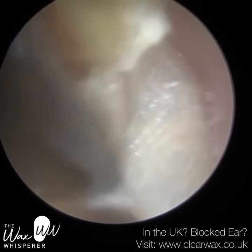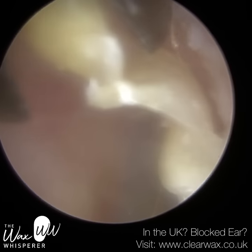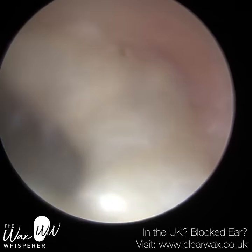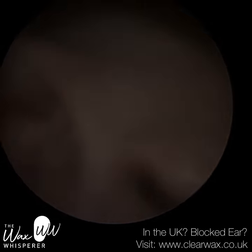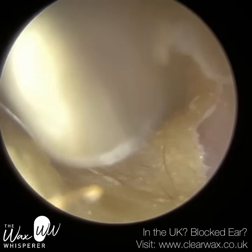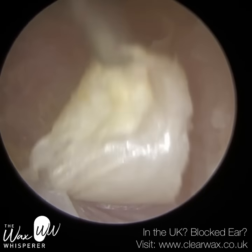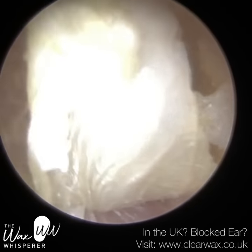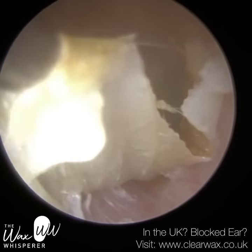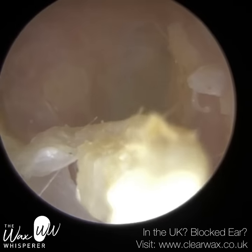Even with the forceps it's still really tightly attached to the canal wall. You've got to be careful that the tip of the bottom jaw doesn't graze or poke into the bony part of the ear canal, so I'm just doing it slowly — getting a grip, bringing it forwards, getting a grip again, bringing it forwards. I've got another sizable piece of skin. This skin has just recently died and shed but hasn't migrated — you can tell that by the colour, it's a paler colour. The darker shades you see there — that's older, oxidised skin that's been exposed to oxygen, with oxygen scavengers and free radicals invading and oxidising it. As the skin dies, it also has a higher concentration of keratin which gives it a more yellowy appearance.